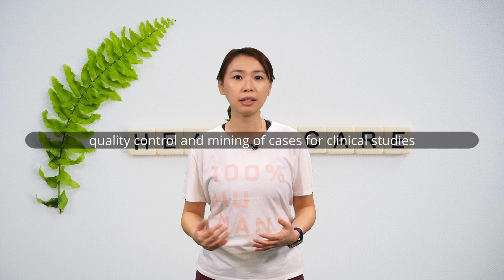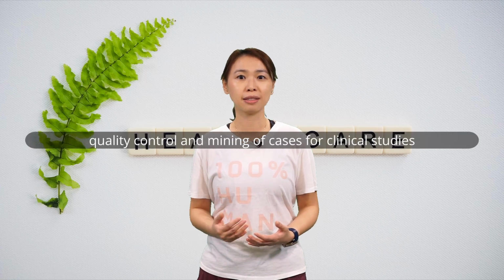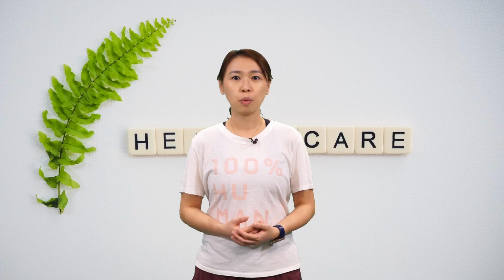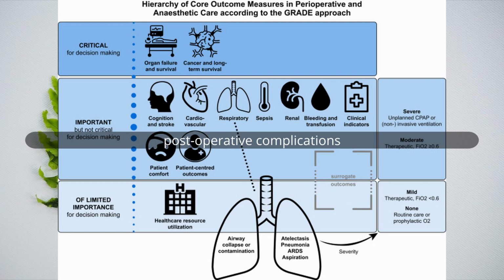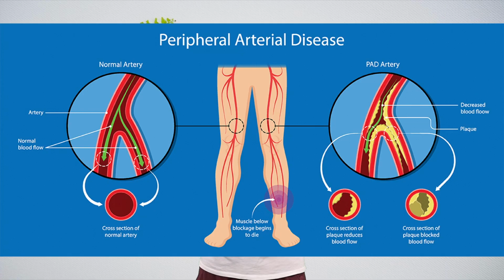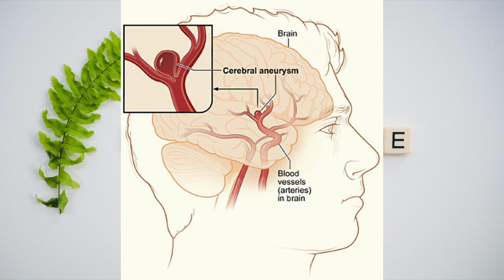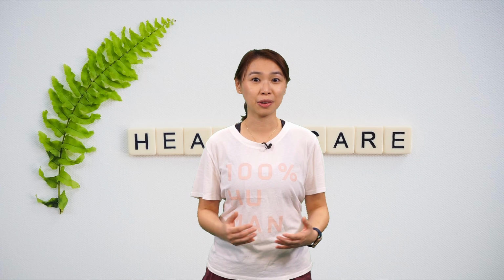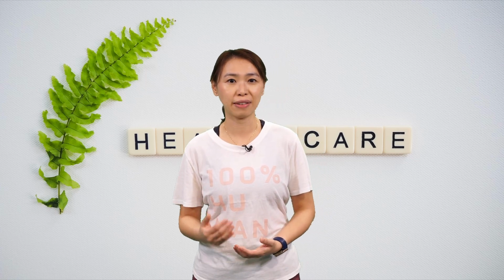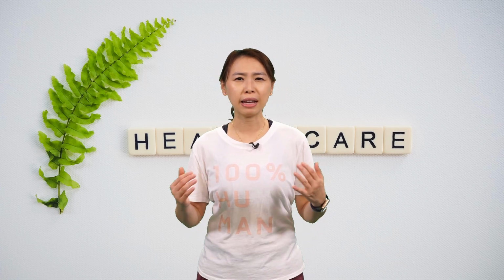Examples include quality control and mining of cases for clinical studies. We can use potential algorithms for automatic identification of post-operative complications, cases of peripheral arterial diseases, and cerebral aneurysms in medical records. It may sound all nice and good on paper with the applications of NLP, but are they really applicable in real-life clinical settings?